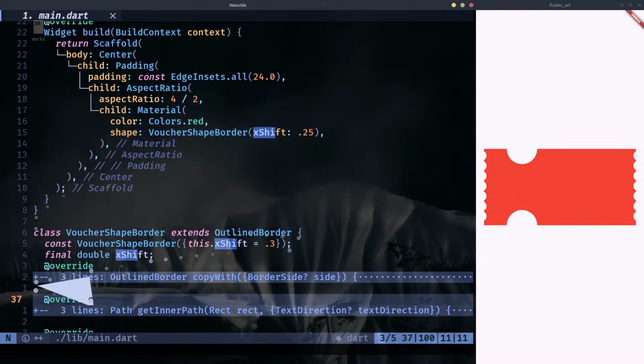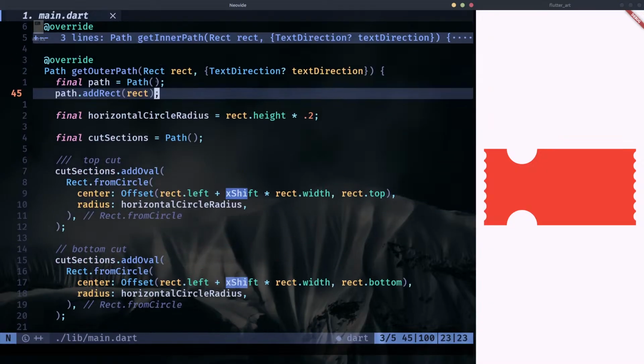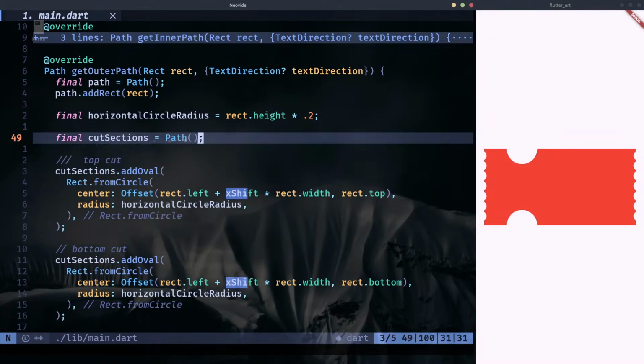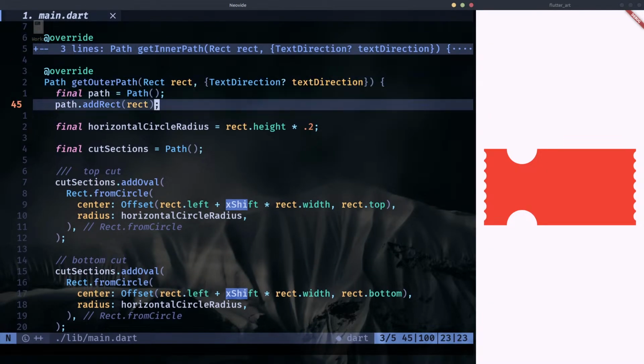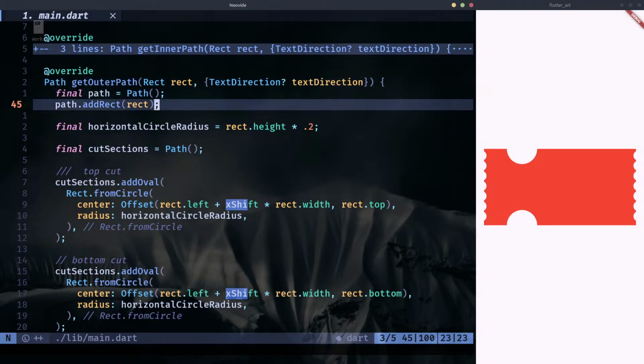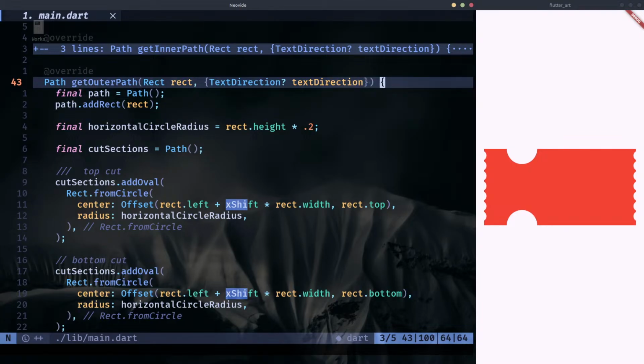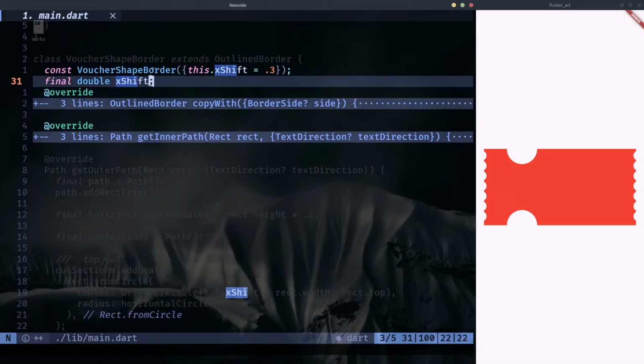This looks better. And what you can do with this, let me do a quick recap of what I did here. So this is the path I have. This is the main base path, and then I added the main rectangle from here. So let me show. This is the main. So what I did, let me bring here.